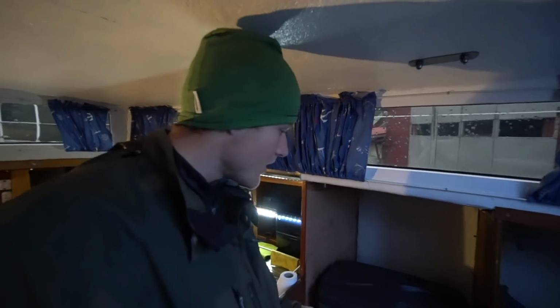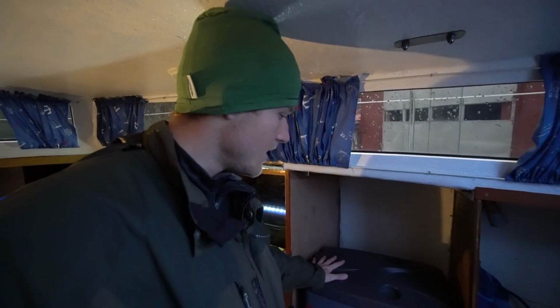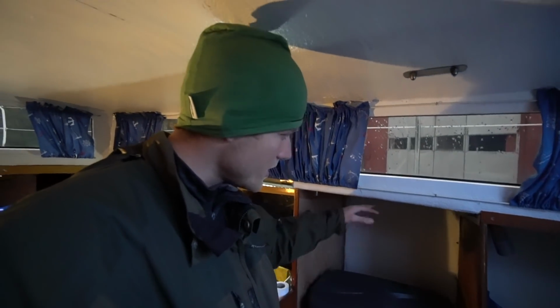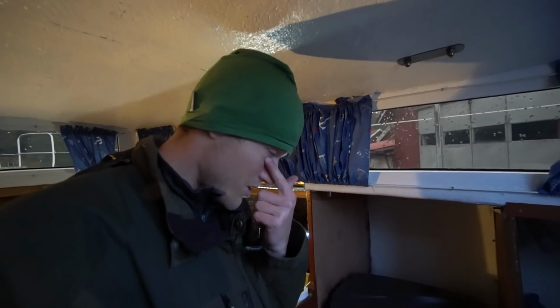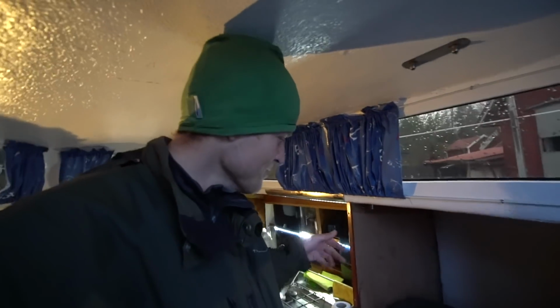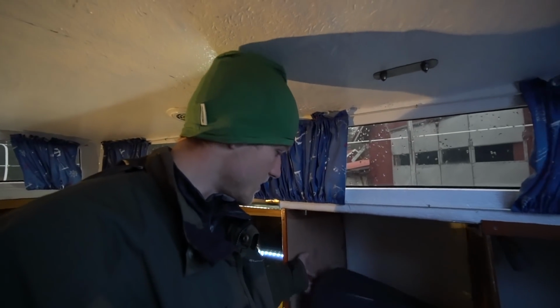Right here, I used to have a fridge. A bigger fridge which took up all the space more or less, which you could open with a door, but that was just super inefficient, and I just took it out and changed it for this compressor driven nice little fridge.